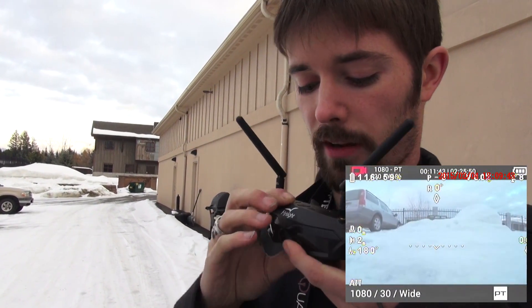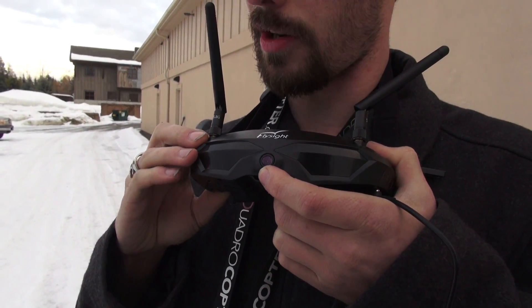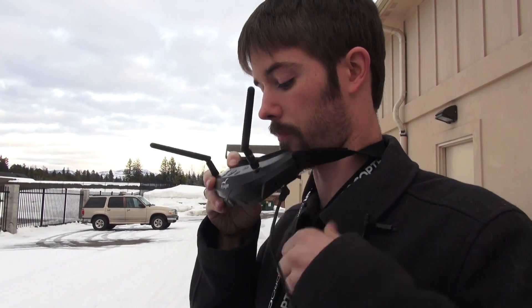These also feature a front camera for a picture-in-picture that you'll be able to see, which is 100 degrees of diagonal view, so that you're not totally blind while wearing these. You'll still be able to see in front of you with a small picture that you can move around the screen wherever you want it in your field of view.